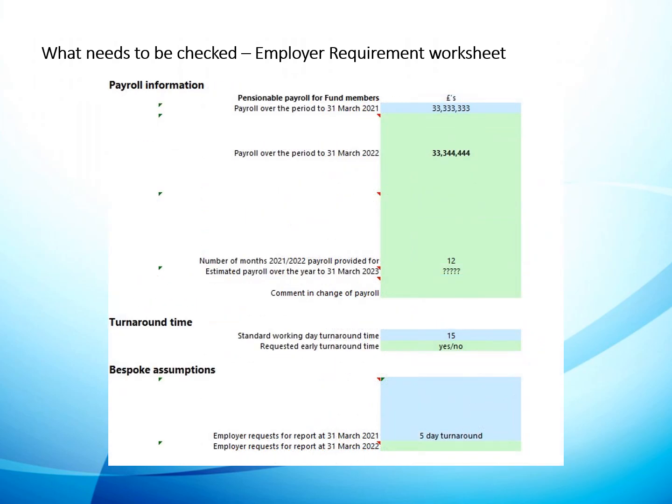Payroll information. Please can you check that the payroll over the period to the 31st of March 2022 is correct and matches the total pensionable pay from your PN11 forms for the year. Remember, the last 2 months will be estimates based on the preceding month. So in this example, January will be used to estimate February and March. Note, you can overwrite this with actual data if known, but please let us know when you contact us with your response that you have made changes so that we can ensure our data is updated.